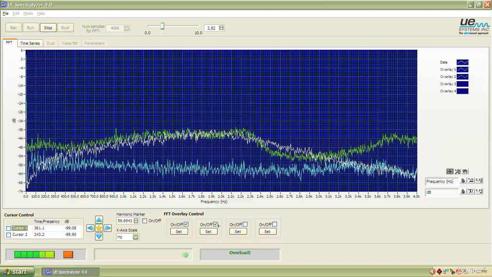But you can see, as I turn these overlays on and load overlays, I can really start to compare on graphs. Be careful with your colors. Maybe I chose a little too bright of a blue. Maybe we should go back in there and change it to something a little dimmer, because that's kind of hard to see. So let's go with that color right there. Let's see what happens. That helps a little bit, but you get the idea, right?